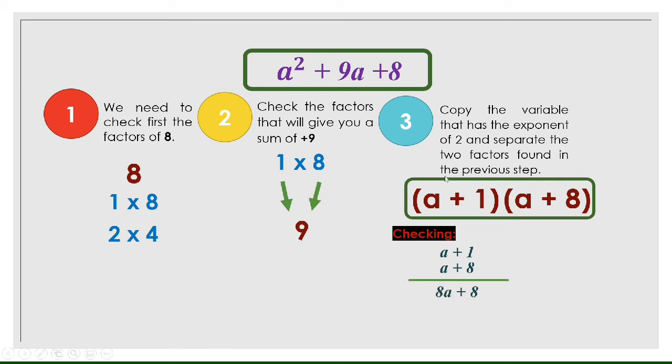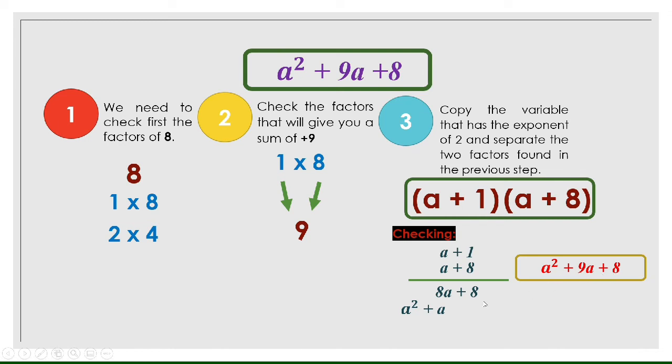So first, we go here. 8 times 1 would give us 8. And A times 8 would give us 8A. Now, let's multiply this one to this part. So A times 1 would give us A. And A times A would also give us an A squared answer. So, adding those, we'll be getting A squared plus 9A plus 8.